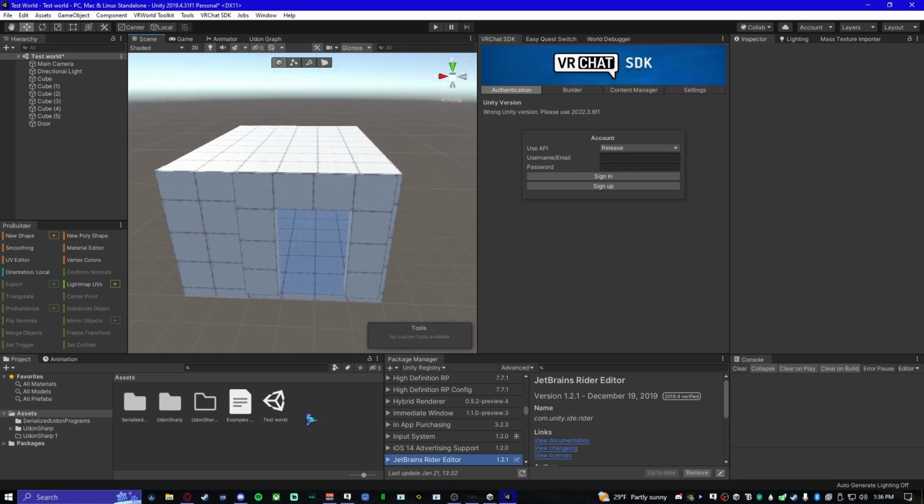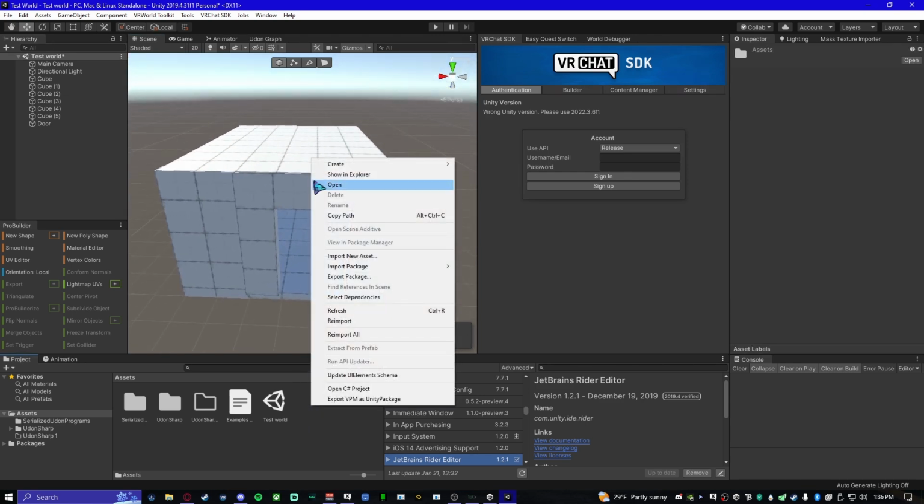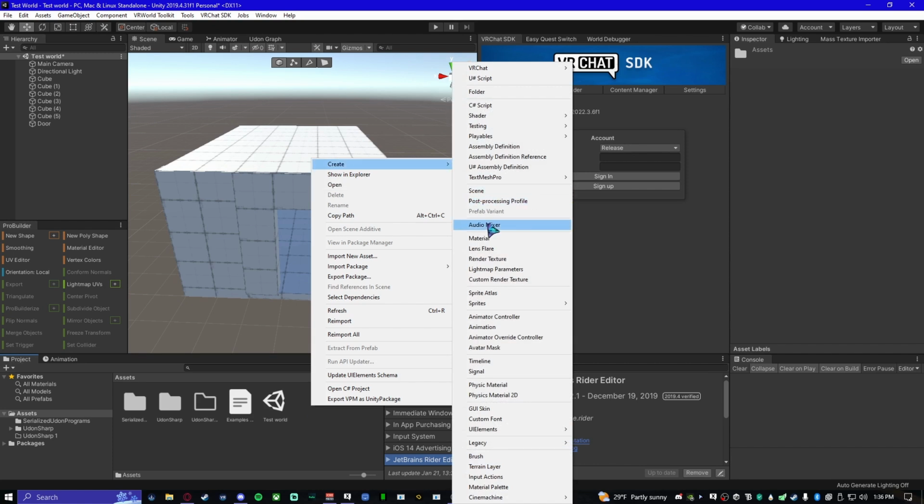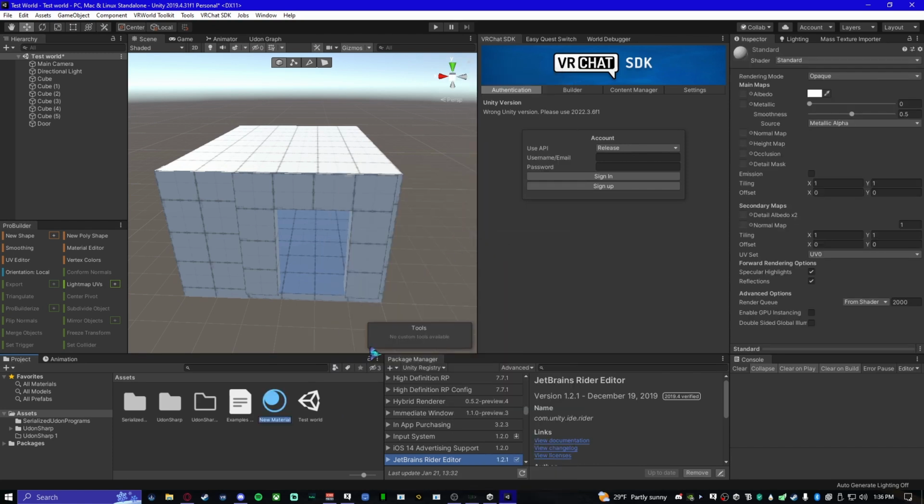So, what I want you to do is come down to your assets, right-click, head to create, click material, and then rename this to any material you want. For example, I'm going to call this walls. Now this material is walls. So we can click it and we can see it pops up in our inspector here. So this is the material that if you drag it, for example, it will look like this. It will have a little material outline like this if you drag it.